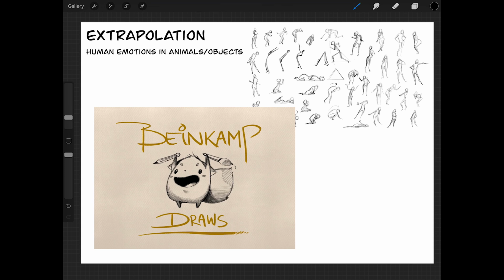And another example that comes to mind as well is if you guys have seen Howl's Moving Castle with Calcifer, the fire. And obviously, this is not an object, it's not an animal, it's an element. And Calcifer is nothing but eyes and a mouth, and then still there is a dynamic to the way that they animated his fire, his body language. And he just oozes personality. And I think this is a really interesting thing to be able to do.